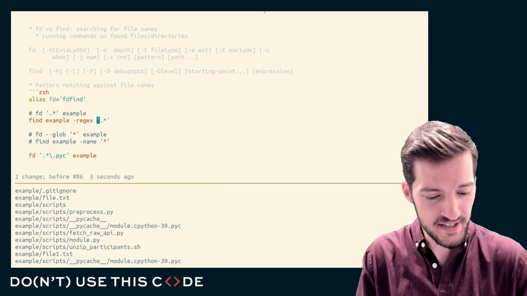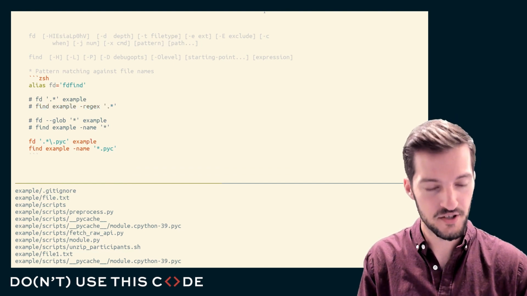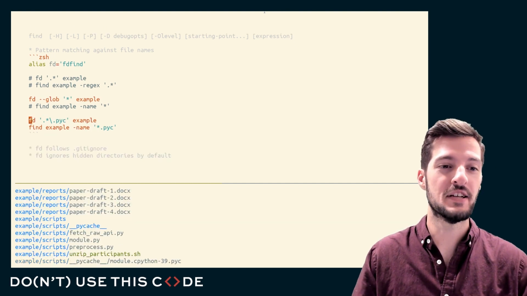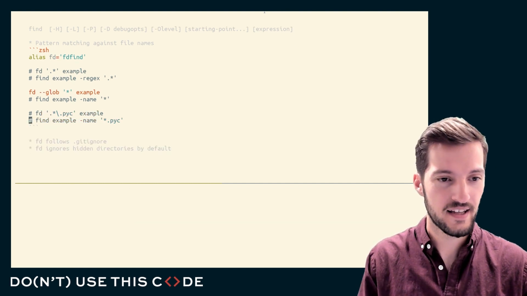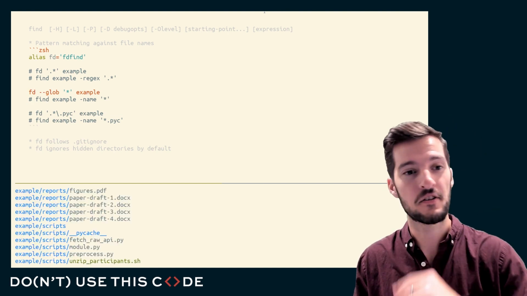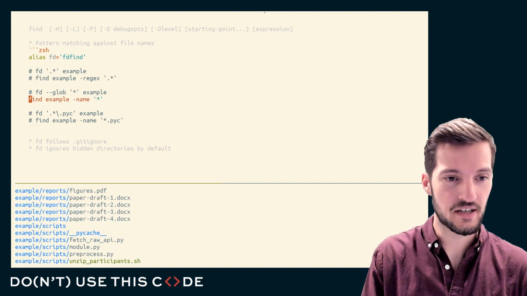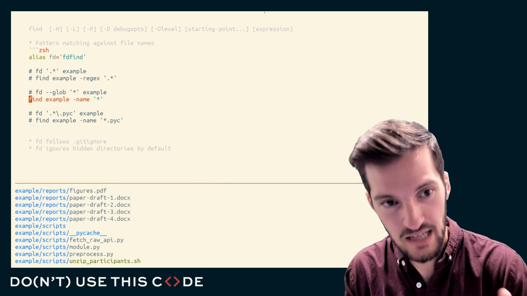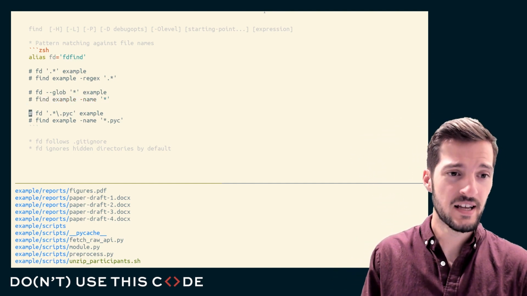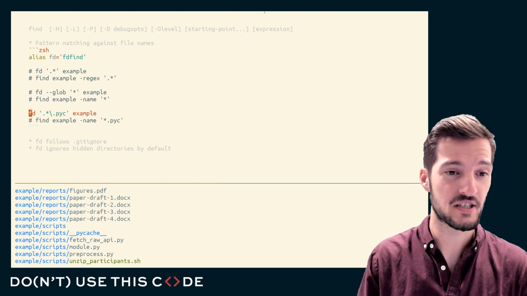So it's nice that both of these tools give you the option to use either one that you want, depending on what you're kind of looking for. And so just to highlight that, fd also has a -glob flag, and so I don't need to pass in the .star. I can just give it a star. And this is how find supports file matching. You can test if the name of the file matches anything, in this case a wildcard. And that will run and it'll find pretty much the same thing that our regular expression example did.